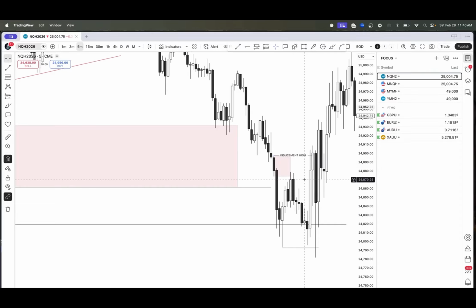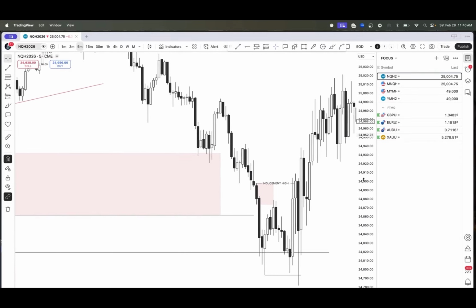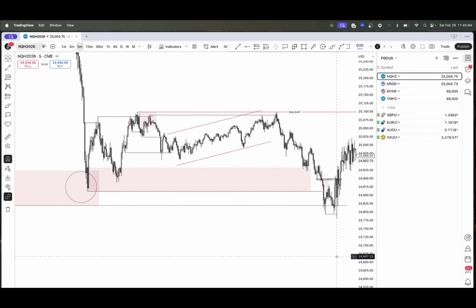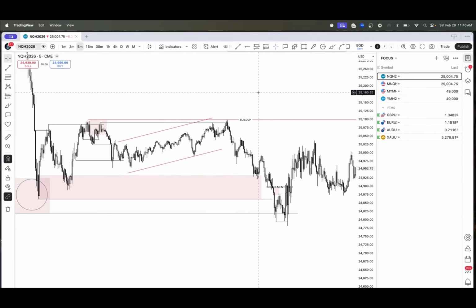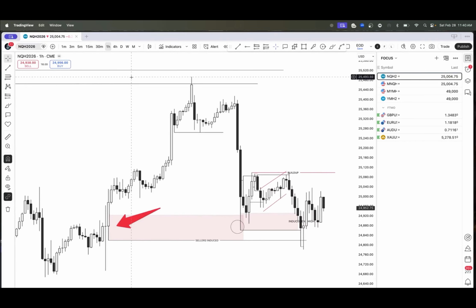It may be a lower time frame inducement high. It could get confusing because you'll see a lot of inducement highs and lows on your chart. Because in reality, on a higher time frame, this whole move creates my inducement high. This high created from this low would create my inducement high. So yes, I know that I said I have another one on a lower time frame perspective, but we have to work our way up to get here in a sense.